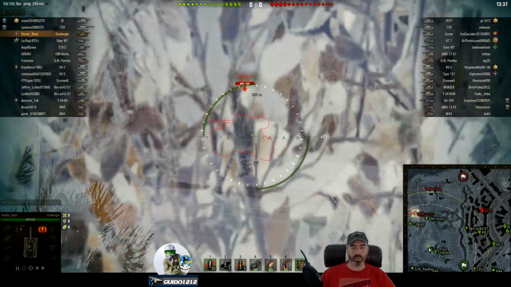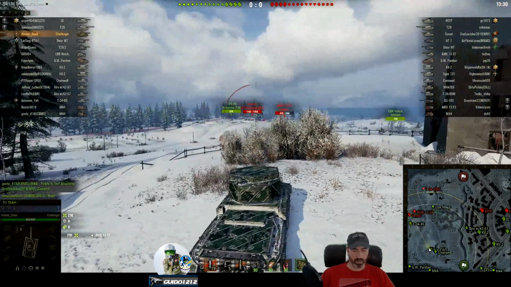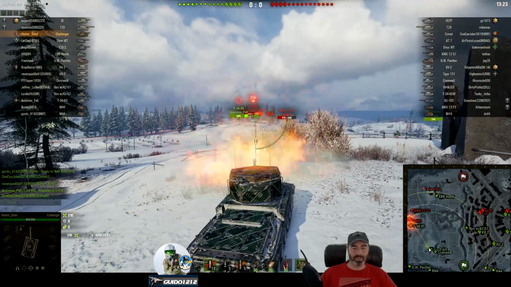Somebody takes a blind shot in there. There we go. So we put a nice little shot on that guy. Gets us 210. Oh, that was quite the low roll, wasn't it? 260 alpha, is that what we're working with? And that's a bummer of a shot.